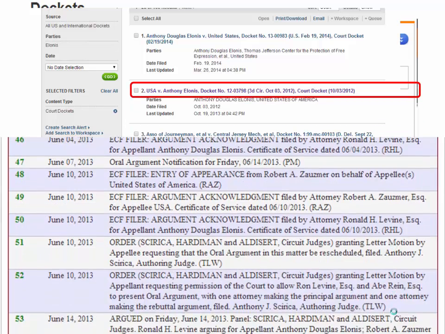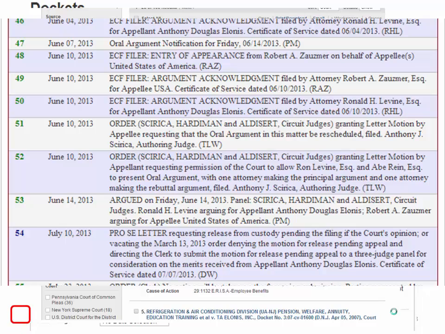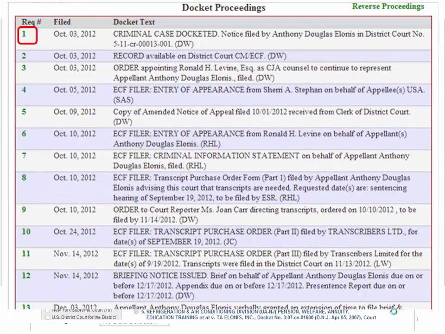Once you pull up the docket, a blue numbered link next to a document's name means that you can pull up the document immediately. It will download directly from Bloomberg Law. A green link means that Bloomberg hasn't yet acquired the document, but you can request it and it will be delivered to you by email, usually fairly quickly. I requested a document earlier today and it was delivered to me by email in less than 2 hours.